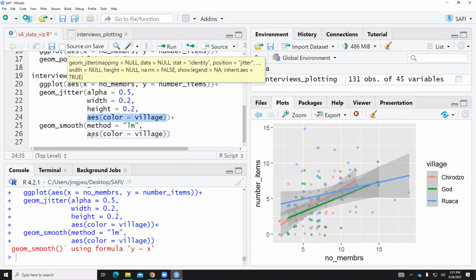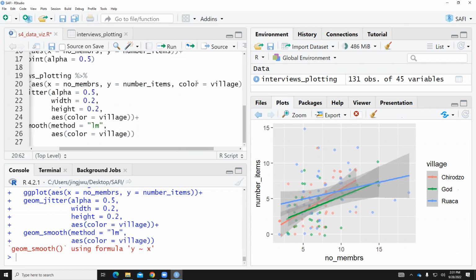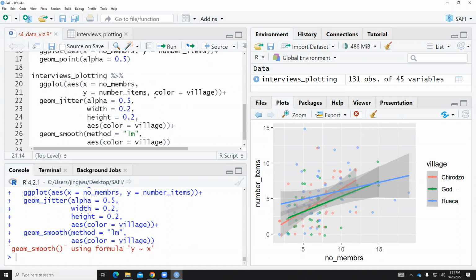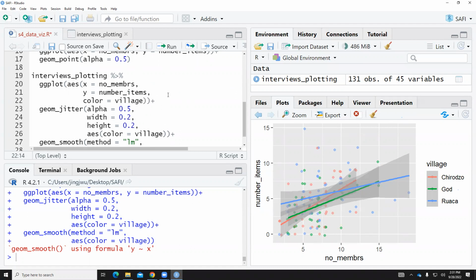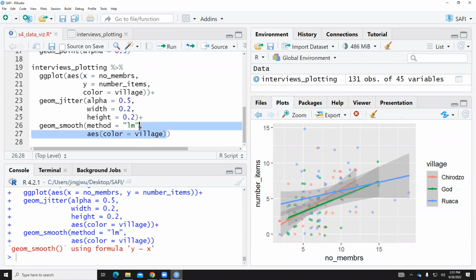Since both layers use the same aesthetic element, we can move it to the global layer. So we move color equals village to the ggplot layer, from those 2 geom functions.